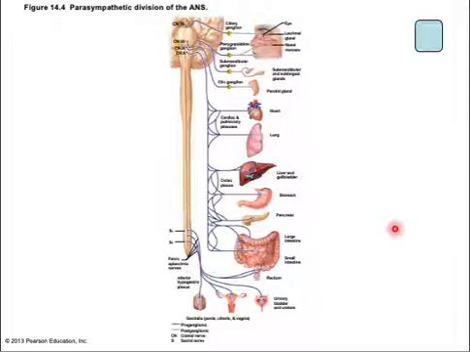Oculomotor nerves control smooth muscle in the iris of the eye. Facial nerves can stimulate large glands in the head, and glossopharyngeal talk to the parotid salivary glands, while the vagus nerve is the major parasympathetic lead to the abdominal and the thoracic viscera. Okay, so pretty important and very long cranial nerve there. And then there are sacral nerves that target structures in the reproductive and the urinary system. Okay?